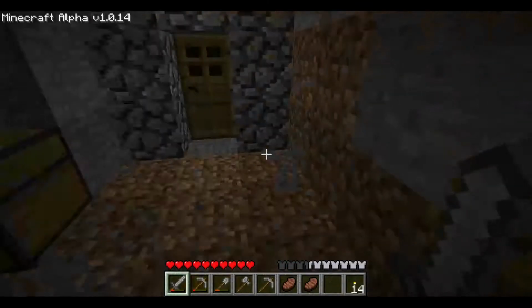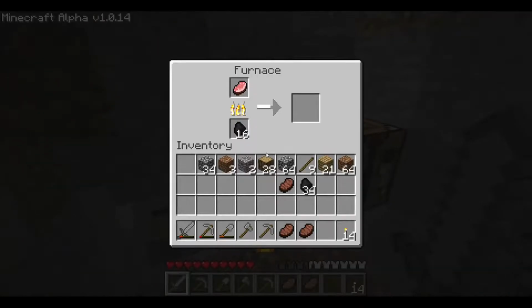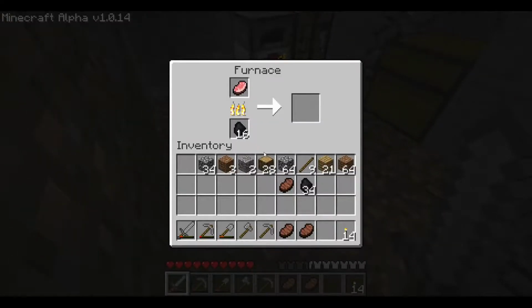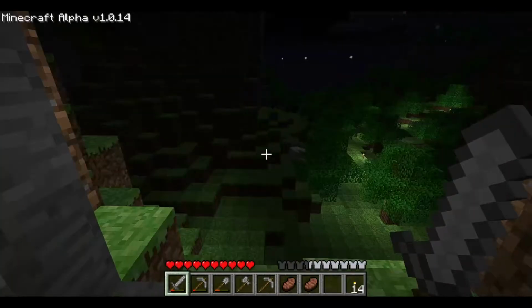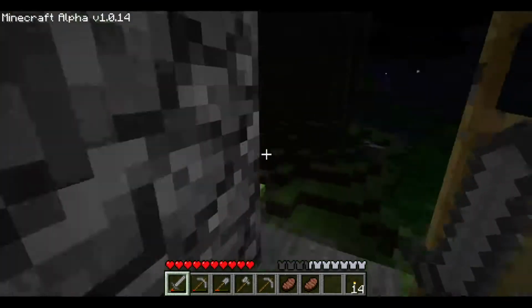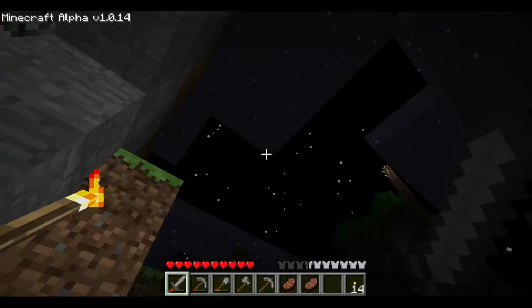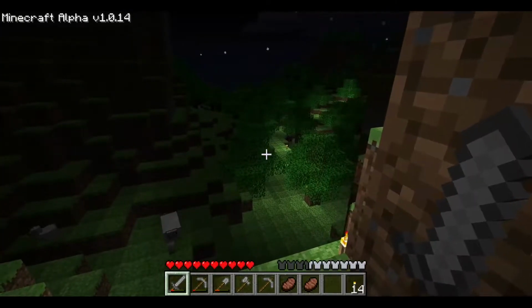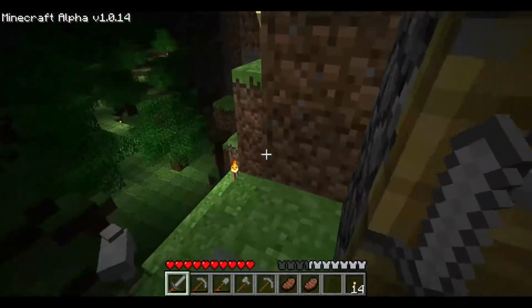Now, in today's episode, we are going to cook up the rest of this food here, and we are going to go out and start on the foundation of our house here. So let's get started. Daylight's just about to pop, so hey, all the animals are coming out, so we're getting somewhere. Let's just let the daylight come out here a little bit more. Ooh, there's a cow.